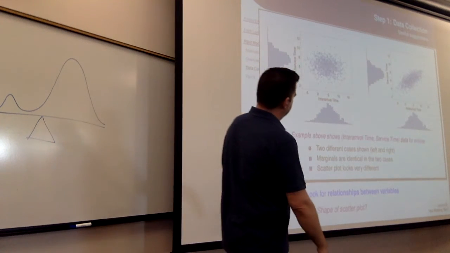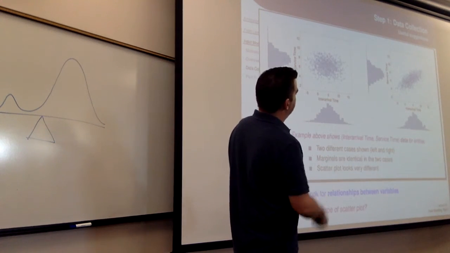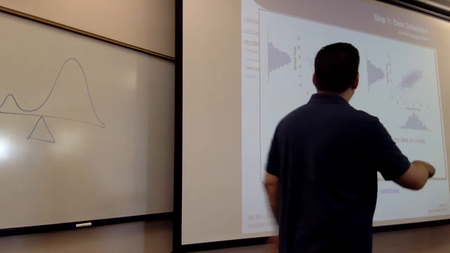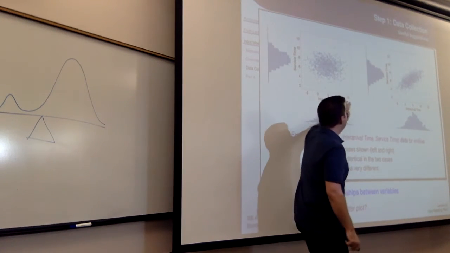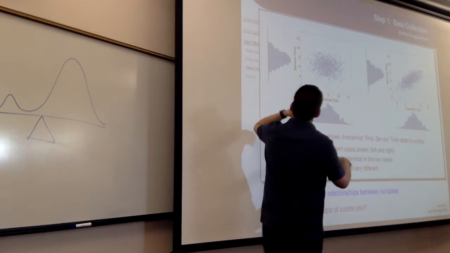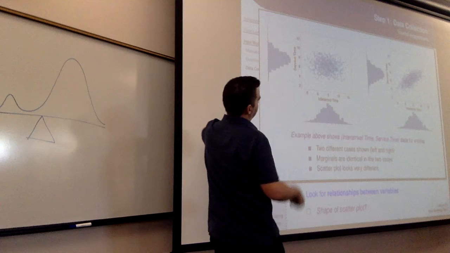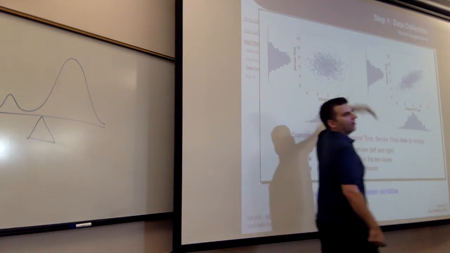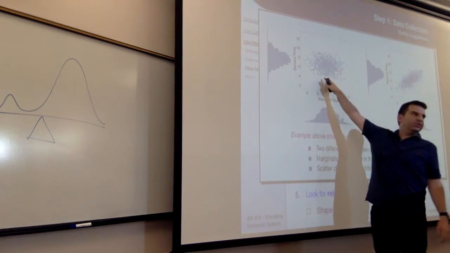So, more sort of actual data here. Look for relationships between your variables. So far in this class, pre-midterm, we've been on the left side of the screen. I've got inter-arrival times, and I just picked the distribution, and service times, and I picked the distribution here. So what you're seeing here are the marginal distributions of a joint distribution.